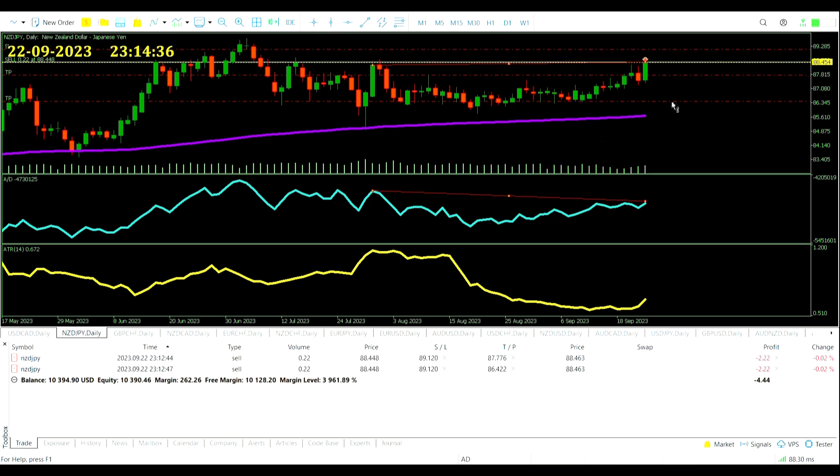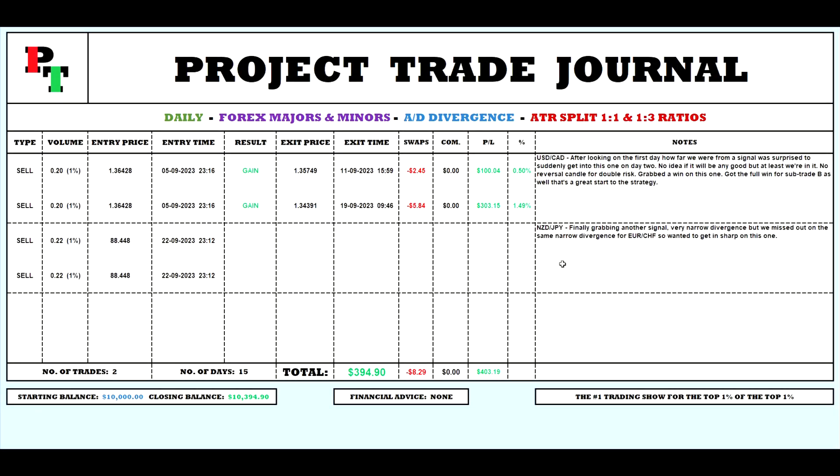So we get our trade before the weekend — very nice to see. But not before we take a quick look at the journal. The glory of it all with our winning trade: the US dollar CAD coming through perfectly. Almost 4% up on the account now — $394.90. You can see quite the difference between getting into these trades: 5th of September for US dollar CAD, all the way through to 22nd of September for the New Zealand dollar Japanese yen. So it could be a while before we get another one after the NZD. As I've said before, happy to wait — as long as they're winners, and as long as the wait isn't years or decades. We'll trade again on Monday.